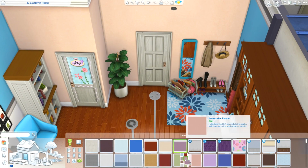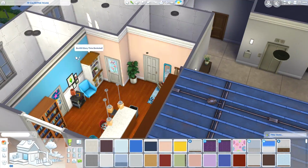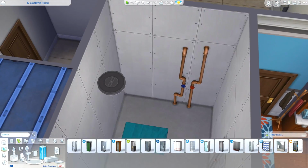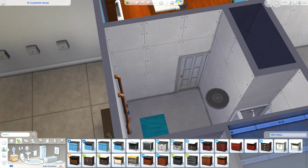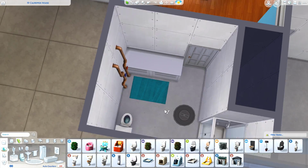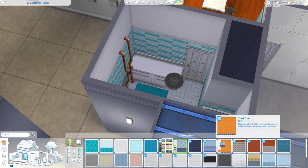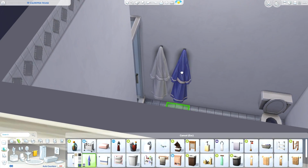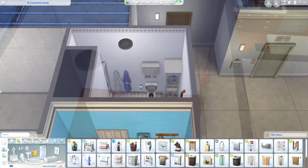I did have a few issues with the wallpapers in this apartment because I wanted to use the blue-white one from Parenthood, the one with the stripe on it, because to me it looks a little bit young, if that makes any sense. Like it looks teen-like or something like that, but I just didn't feel it. Sometimes I didn't feel like it totally fit in, so I tried to change it, but then that didn't look right, so I went back, and it kept going on like that throughout the whole build. But I ended up leaving it there. I've already gone into the game once to have a look at it to see if I still feel weird about the wallpaper, and I do, but I just don't know what to do with it.